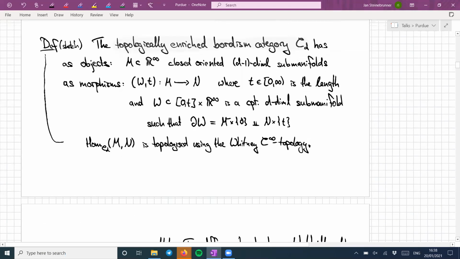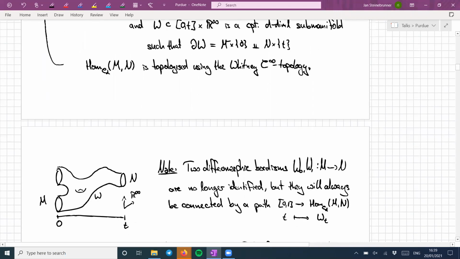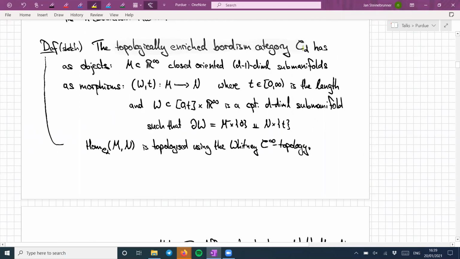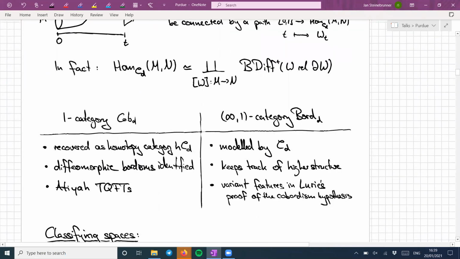And somehow there's a lot of very specific choices, and it's a bit like when you talk about the loop space and it's not strictly associative, and then you do more loops instead, and that's strictly associative. So you're not changing anything homotopically, but you need to make some concrete choices to get an actual category out of this, that's topologically enriched. Okay, so this is somehow a fancy version of that Cob_d. I'm calling this Cob^d because that's how it's called in parts of the literature. Yeah, notation kind of varies. If there's confusion about which one is which, just let me know.